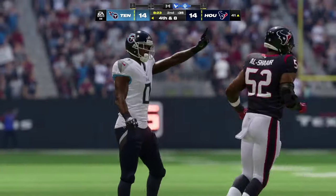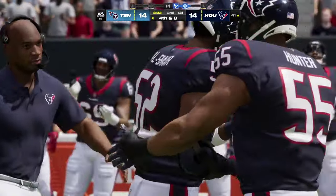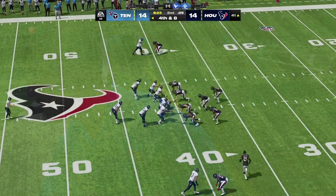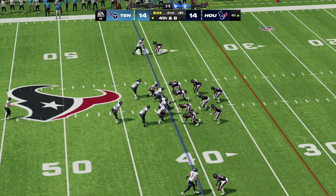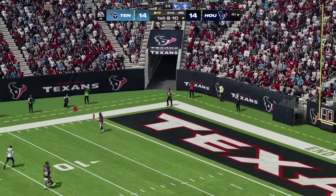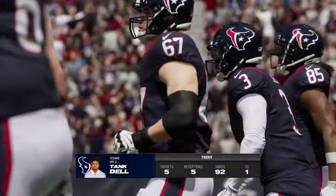We know it's not an easy job to go out and catch passes when people are trying to tackle you and knock the ball away, but the bottom line is that's a pass he's got to have and a pass he should have caught. Now on fourth down, here's Ryan Stonehouse to punt for Tennessee. Desmond King deep for Houston. And he couldn't get it to check up. That kicks all the way into the end zone for a touchback.